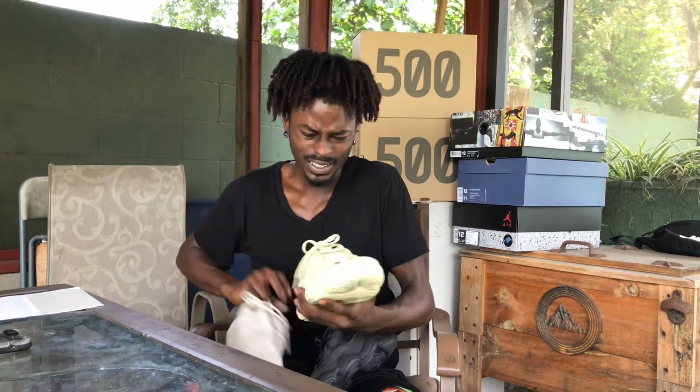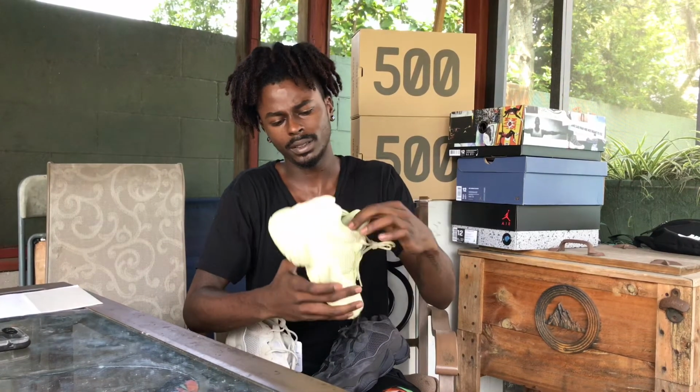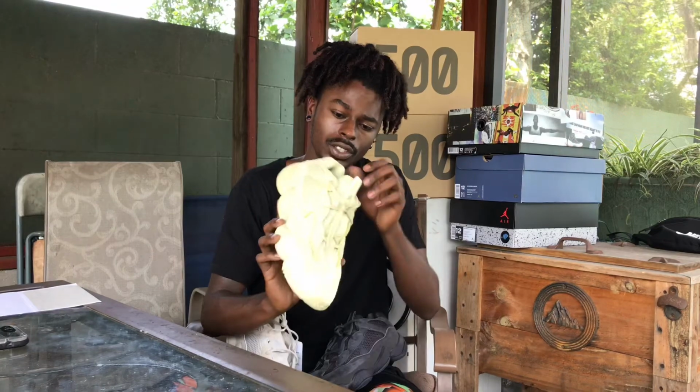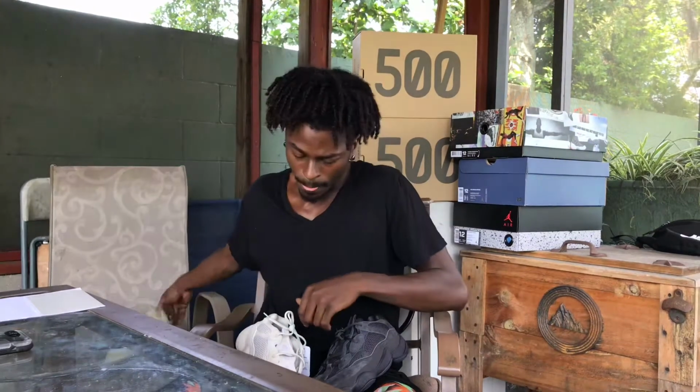But this yellow pair, I don't know, they clean on feet and all, but this yellow looks like a dusty Easter yellow, to be real. Like, they overdid it. With this yellow, they just overdid it.